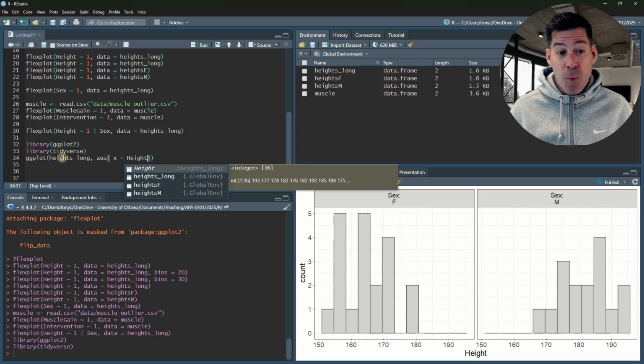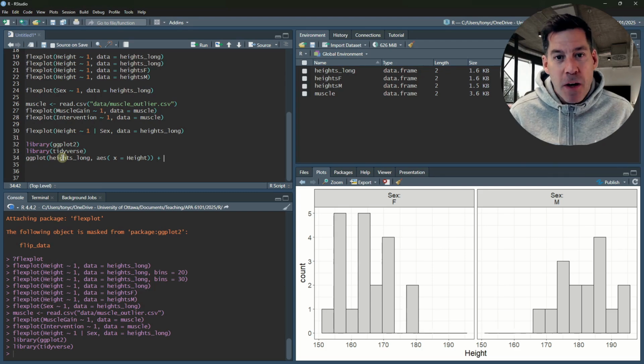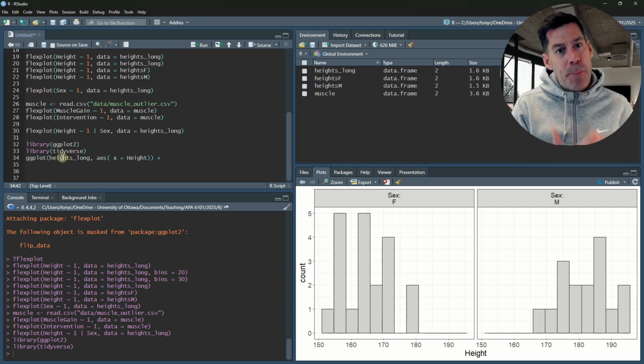Now, if I run that, it's not really going to do very much because it doesn't know what to do with that data yet. So I need to add a geometric form. This is the way that ggplot is used: you build up from a blank canvas, basically.